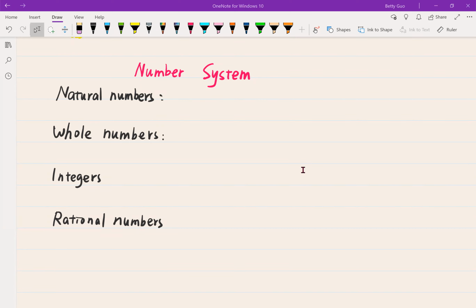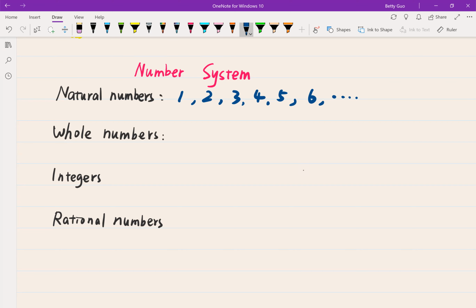In this video, we are looking at number system. Start from natural numbers. Natural numbers include 1, 2, 3, 4, 5, 6, and so on. You can continue. How many natural numbers do we have? Infinitely many, right? You can keep going, keep going. The smallest natural number is 1. They are all positive. All the natural numbers make a set. The set is called the natural number set.